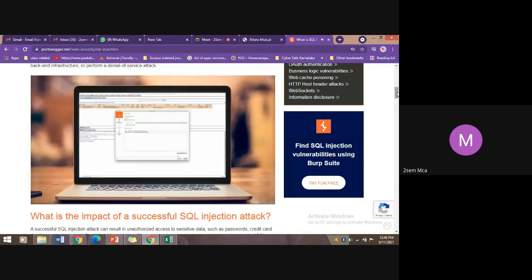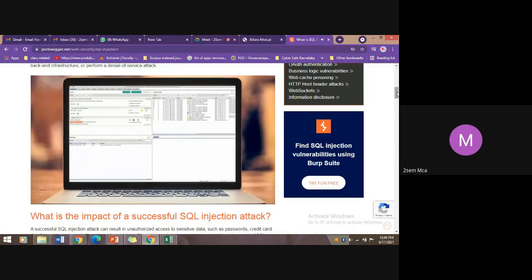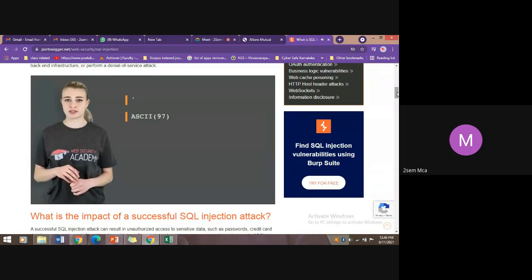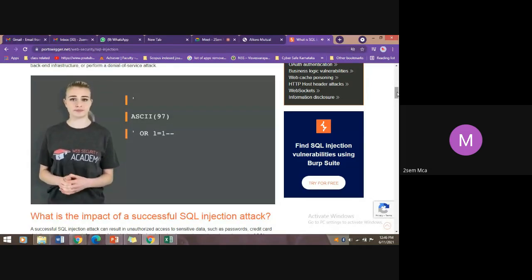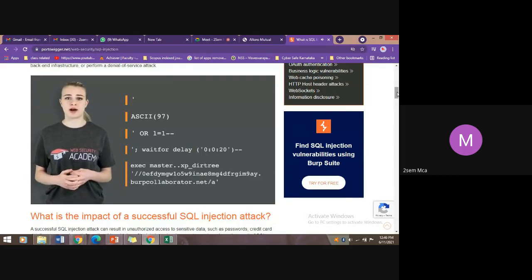You can find SQL injection vulnerabilities manually by using a systematic set of tests against every entry point in the application. You can submit the single quote character and look for errors or other anomalies. You can submit some SQL-specific syntax and look for systematic differences in the resulting application responses. You can submit Boolean conditions and look for differences in the application's responses. You can submit payloads designed to trigger time delays and look for differences in the time taken to respond. And you can submit payloads designed to trigger an out-of-band network interaction and monitor for any resulting interactions.